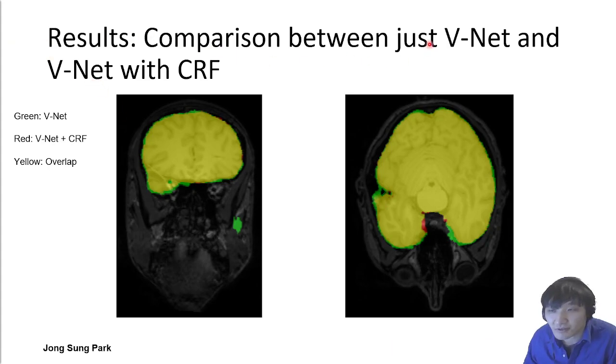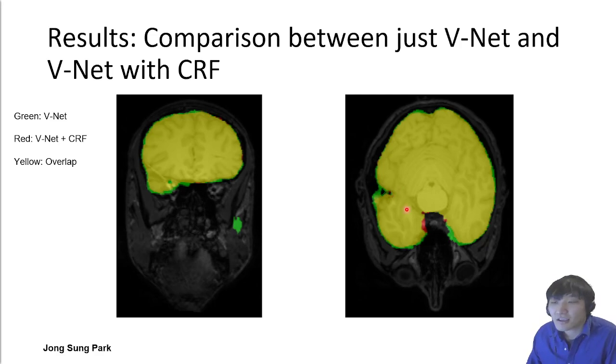So this is the result from just using V-Net and V-Net with CRF, and the green part is just using the V-Net architecture. The red part here would be the V-Net plus CRF, and the yellow part is the overlap. You can see it removes these small chunks that could be flying around the brain and some wrongly segmented parts, and it gives a finer segmentation. It fixes a few things here and it removes some parts that are not supposed to be the brain, but come from maybe another machine learning algorithm that wants the brain to be a more atlas shape and not have some holes like this.